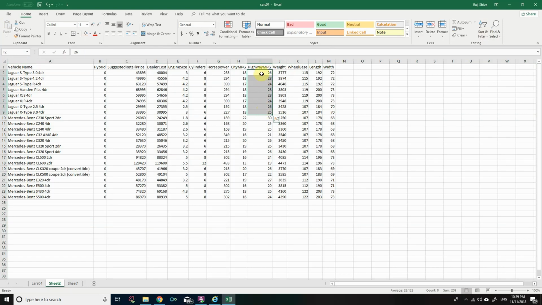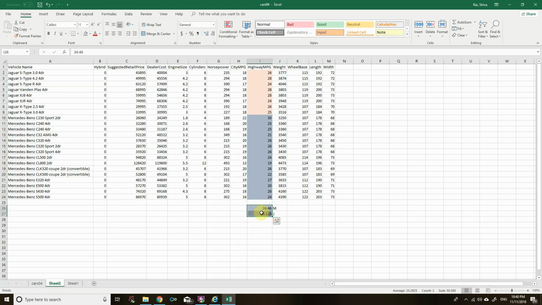Since we are trying to use one-sided t-test, so we try to see whether the averages back the assumption of the question or not. Average highway miles for Mercedes is 24.46. This is for Mercedes, and this was 26.125 for Jaguar.